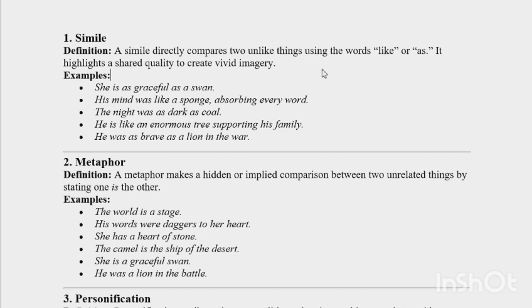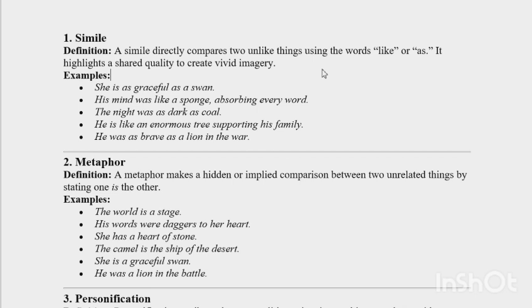He is like an enormous tree supporting his family. So how is he helping his family? Like an enormous tree. So he stood by his family, we can say, like an enormous tree supporting his family. So like is the word. Now the person is being compared to a tree, an enormous tree basically.